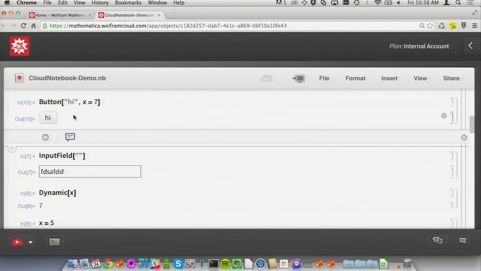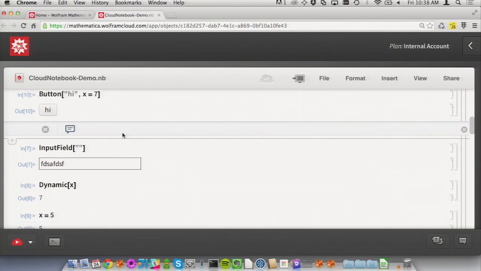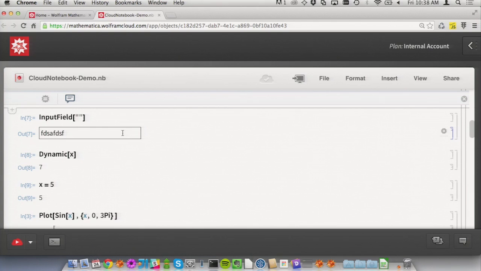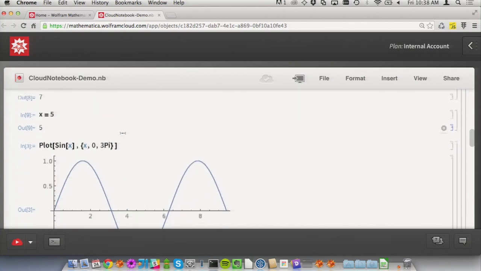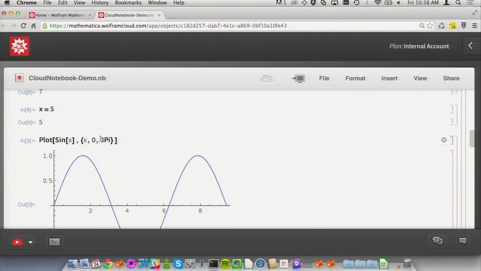So now if I click this button, the value down here updates. I could also put it in an input field or whatever I want. So this is the sort of thing we worked really hard on. One important step to make that happen was to switch from image-based output to this box rendering output. And something very critical to make that actually work is line breaking and all the different typesetting constructs that are present in the box language.